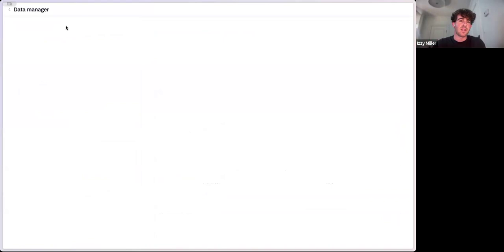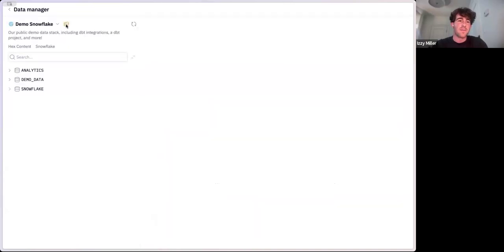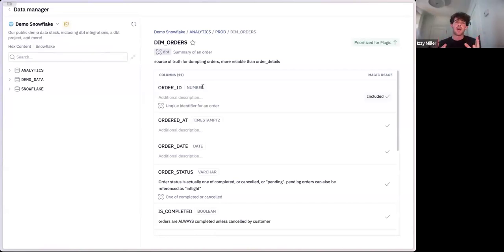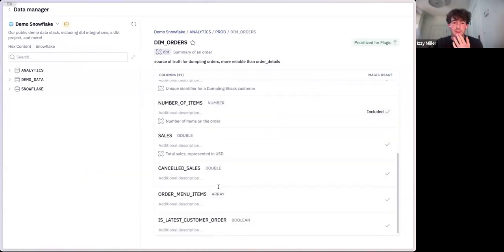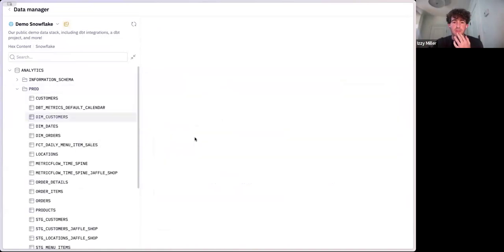So let's refresh that and see if it's synced. This happens on a cron schedule every 10 minutes, so we may not have gotten lucky. But I hope this gives you some idea of how this works. We stuck in a bunch of metadata. You can actually provide other specific metadata, and you can provide this metadata in natural language. So you'll see some items here, let's head out to customers, perhaps.